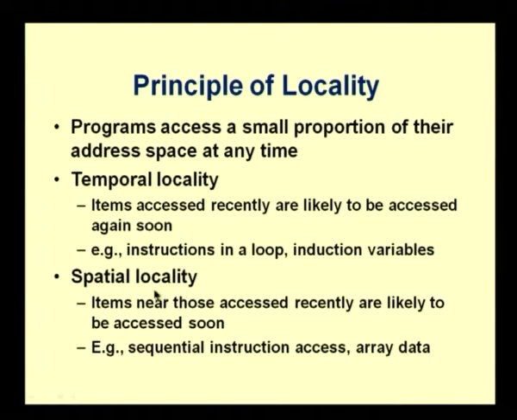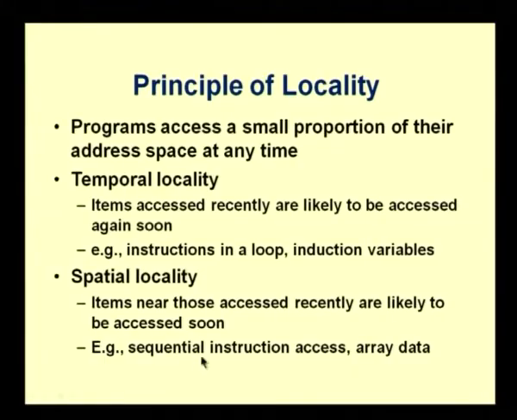Another type of locality that we talk about is spatial locality. What we are talking about here is that items or addresses which are near those which are accessed recently are likely to be accessed soon again. That is, if I have just accessed a particular memory location, let us say memory location 1000, location number 1001 or 1002 is likely to be accessed immediately afterwards. Now, why is this going to happen? Typically, this will happen because, especially with respect to instructions, most of the instructions will have sequential access, right? Because instructions are located sequentially one after the other.